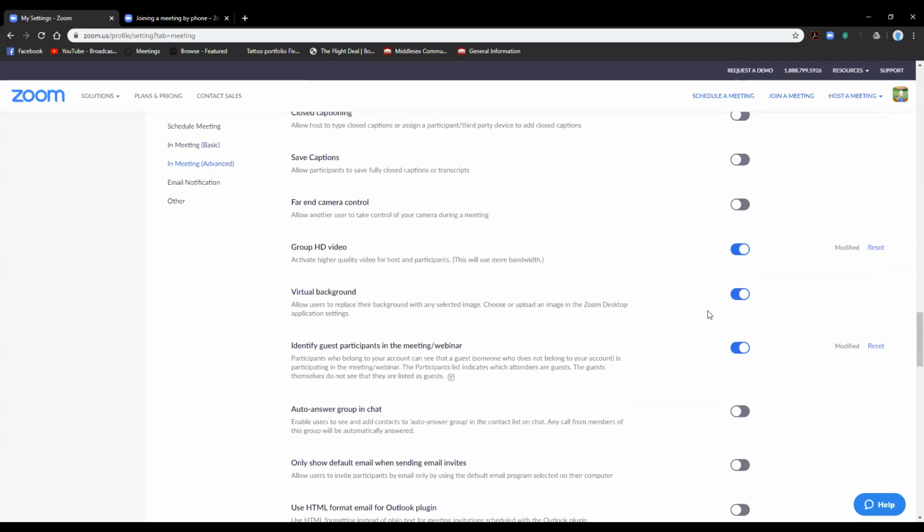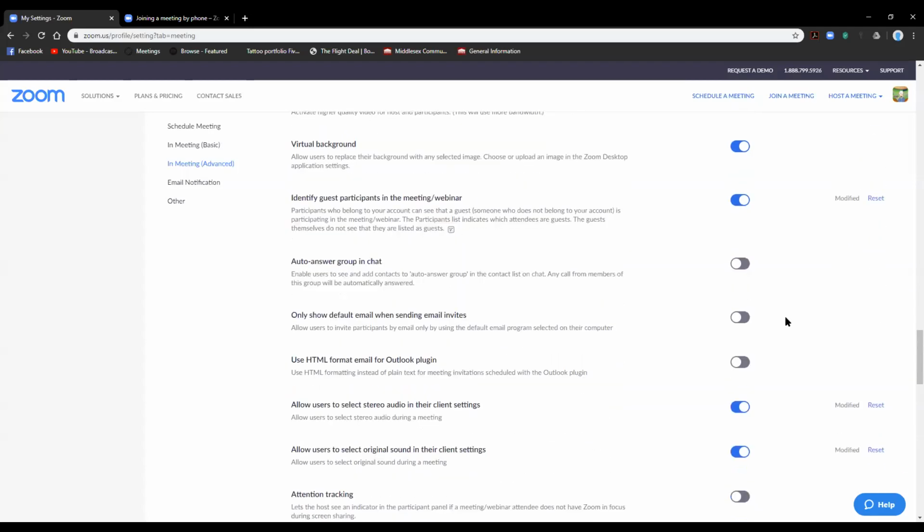Virtual background, you can turn it on or off. It doesn't matter. There's a few people in here right now that have it going. It's a picture behind you. That's all. It doesn't matter if it's on or off. Well, I shouldn't say it doesn't matter. It depends what they're projecting. It could matter. So again, that's why you're going to have multiple co-hosts. If someone does have a virtual background that's inappropriate, your co-host will shut off their video, or you can just turn that off. Again, that's a personal preference.